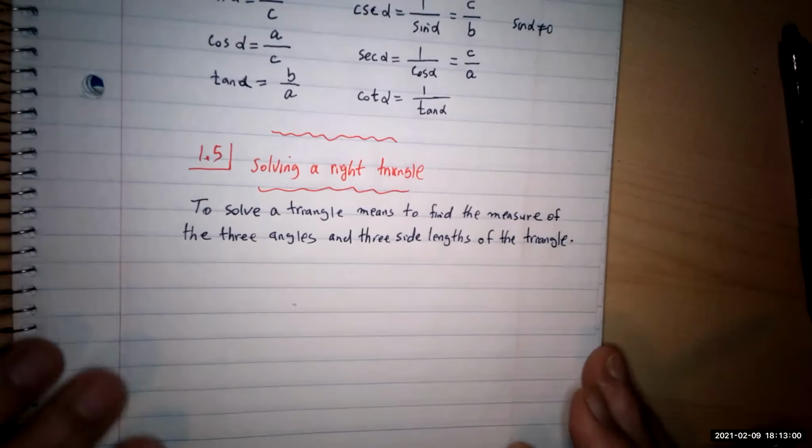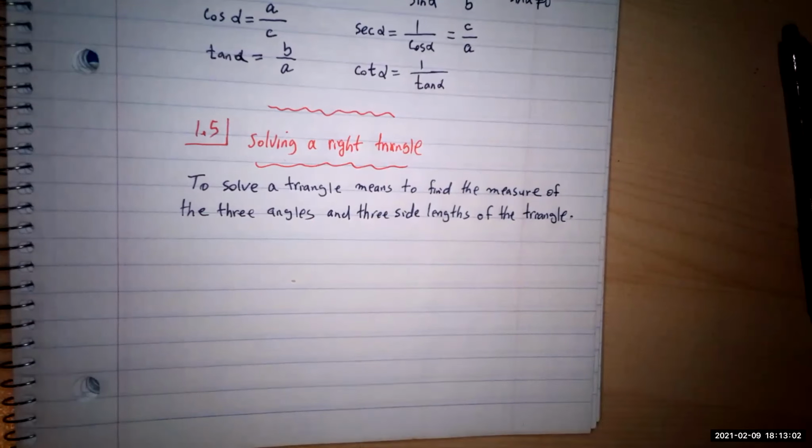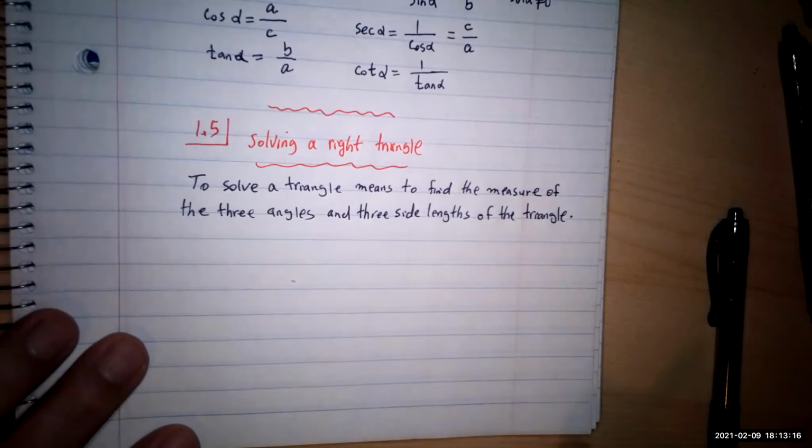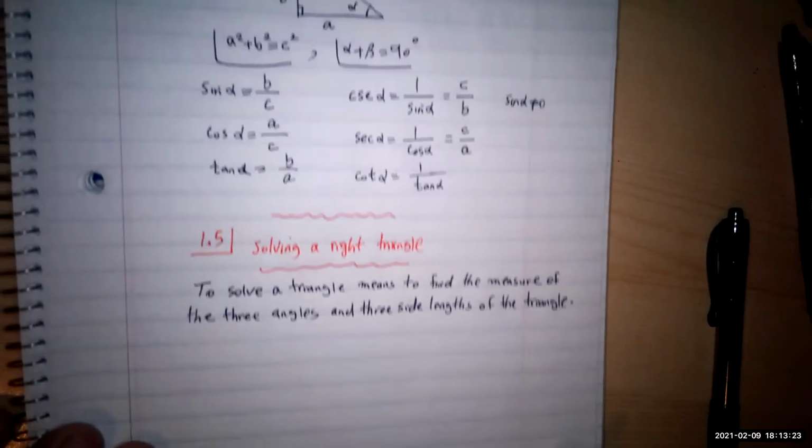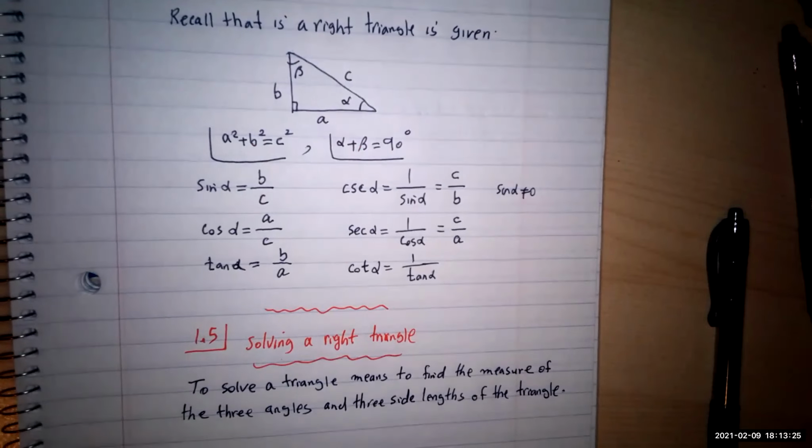So if they ask you to solve the triangle, this is what they mean. You have to find all those quantities for us. For the time being, we go with the right triangle. But when we get towards the end of the course, we are going to see any arbitrary triangle. And this is your job. You are going to use these formulas to be able to find it.